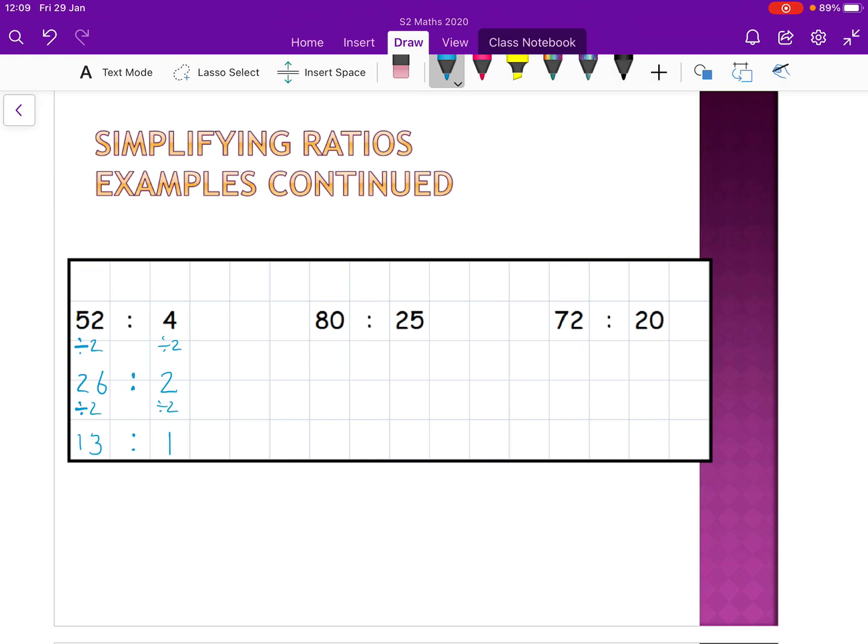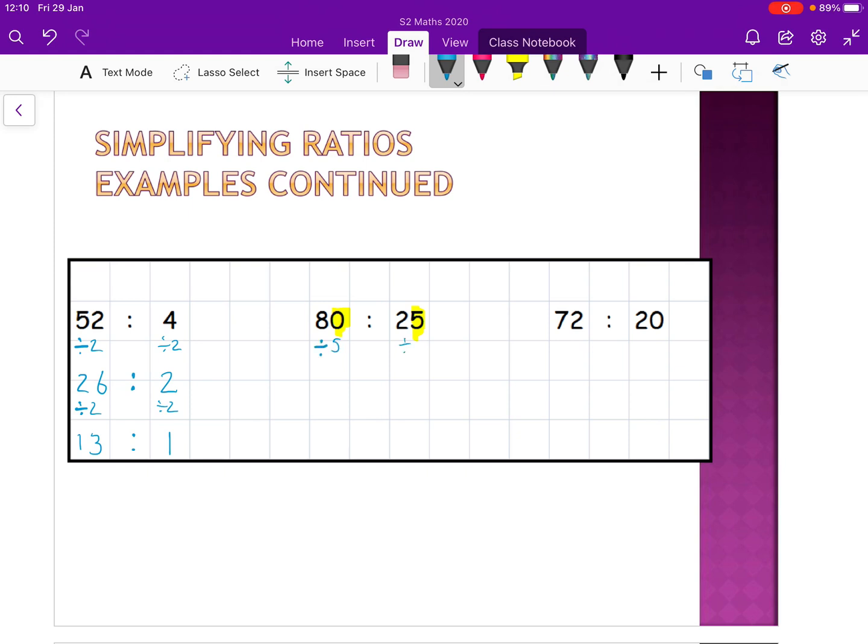Right, next one, a little bit trickier, but there's a special trick that you can remember for ones like this too. So I've got 80 and 25. Now hopefully we're looking at that 25 and we're thinking, I know a times table, there's only one times table I can think of that has 25 as an answer. But the little trick that you can always use is, see if the numbers end in a 0 and a 5. There's only one times table that goes up 5, 10, 15, 20, 25 and so on, and it's the 5 times table. So if you have numbers that end in a 0 and a 5, you can always divide by 5.